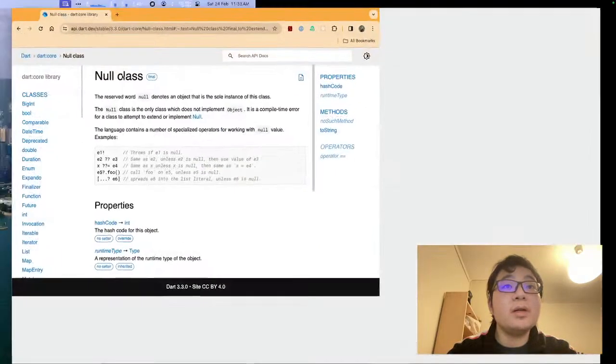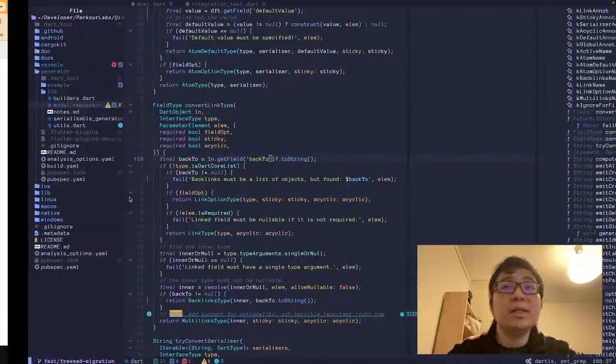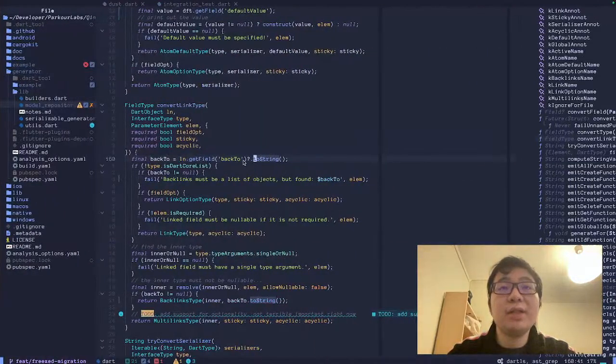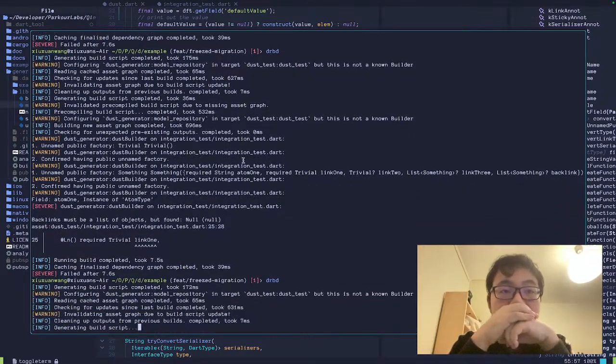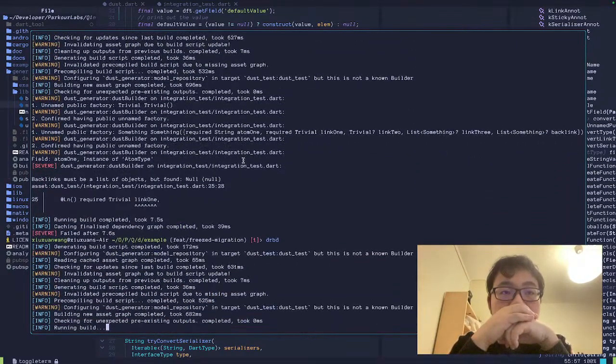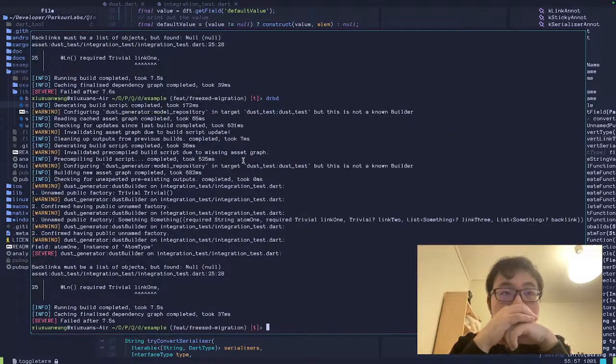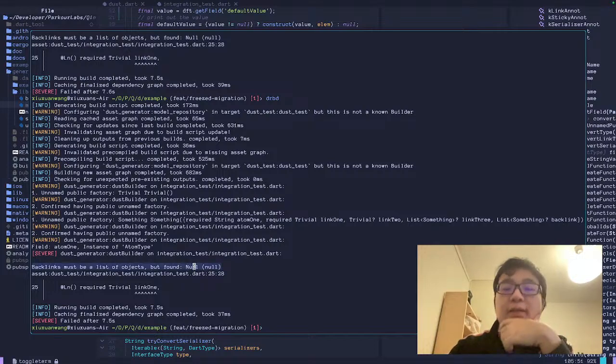Good. So now you can see this is the Null class. So basically this toString somehow returns null, and that was causing the problem. Let's run this drbd again. You'll probably be able to see. Right, you see, but found null.